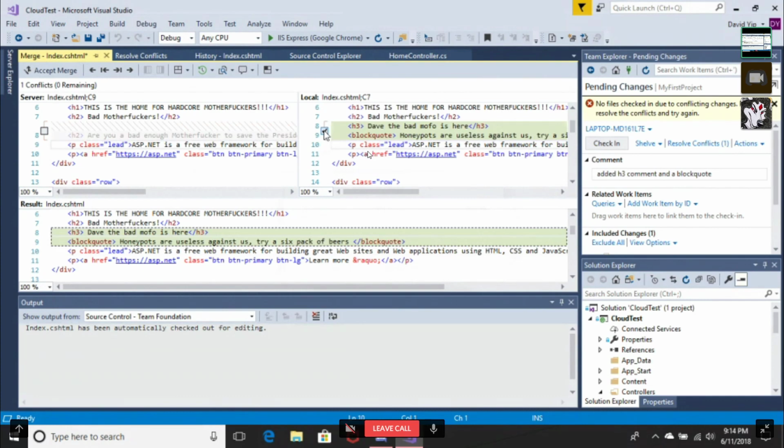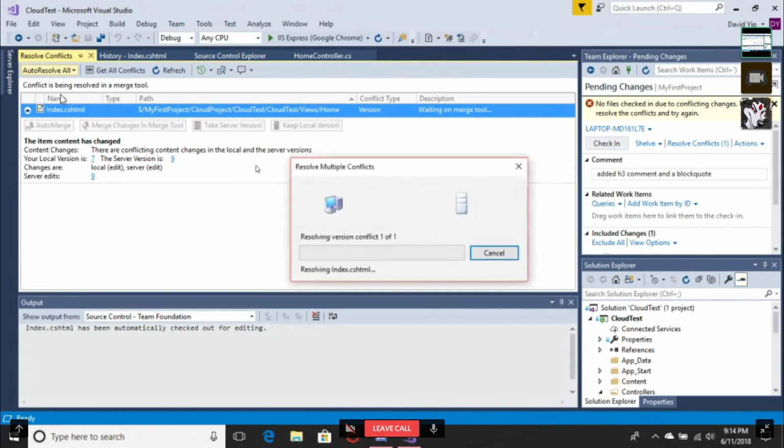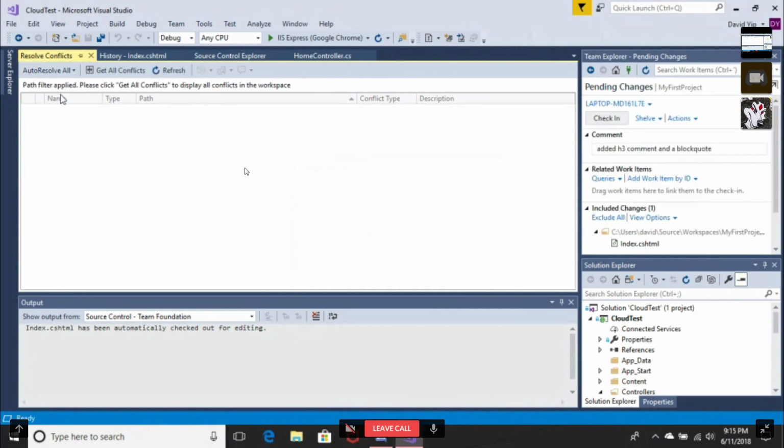Okay, so now the bottom one is what the final one will look like. Now say accept merge on the top left. Slowly down, down, down. Right there. Accept merge. Okay, there you go.